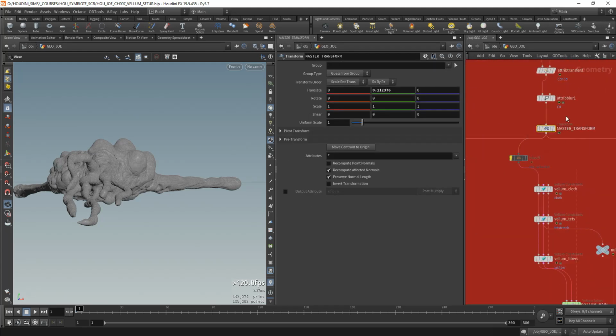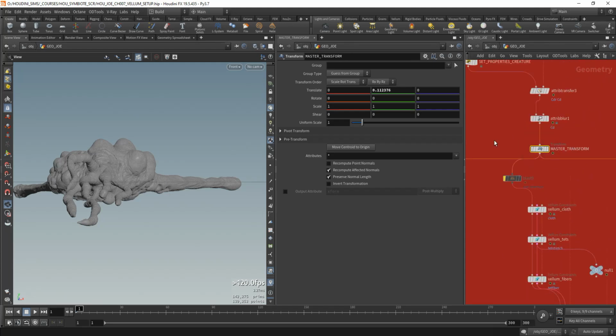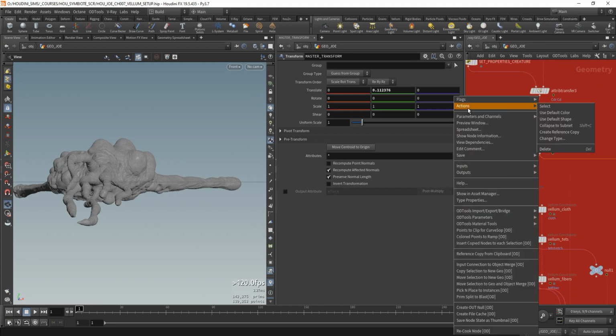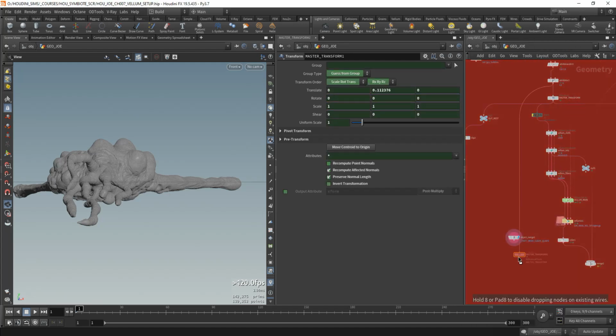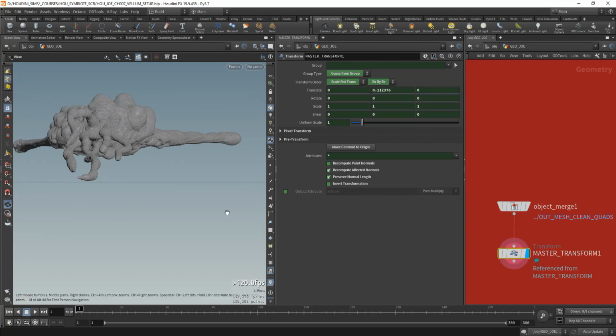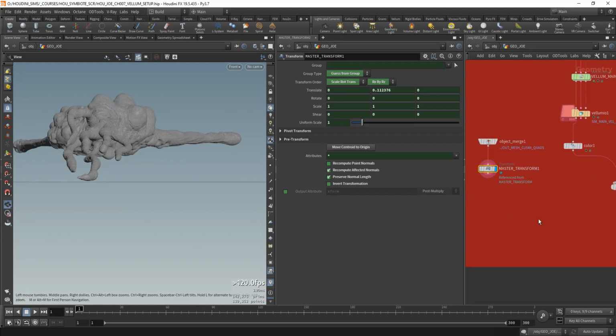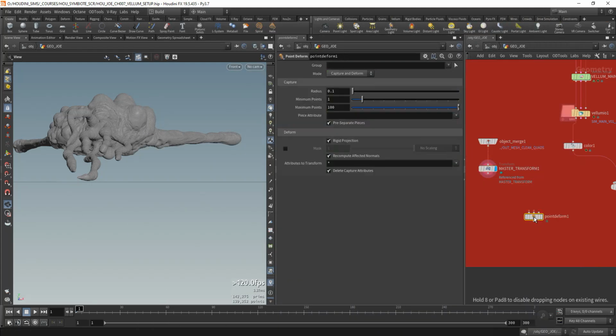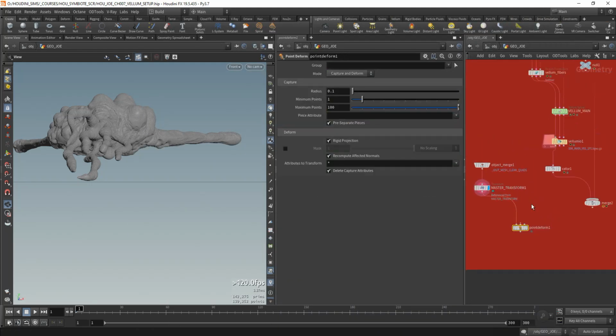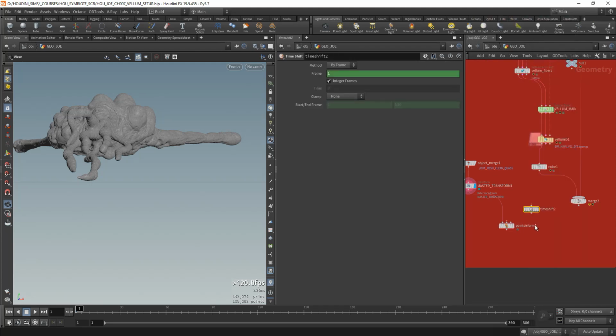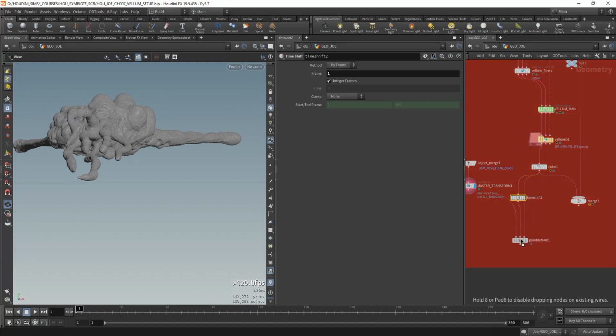So we'll just have to apply the same master transform to the quad mesh before we do any transformation or motion transfer. So we right click on the master transform, and in the action you do a create reference copy. This is a trick where you can transfer the same positioning rotation as our tetrahedral mesh. And now we're going to drop a point deform. In the first input goes our clean mesh, and we're going to drop a time shift. The time shift delete channels, so it goes in the second input, and the animated version of the tetrahedral mesh goes into the point deform.